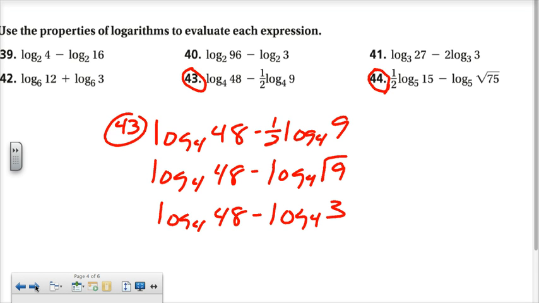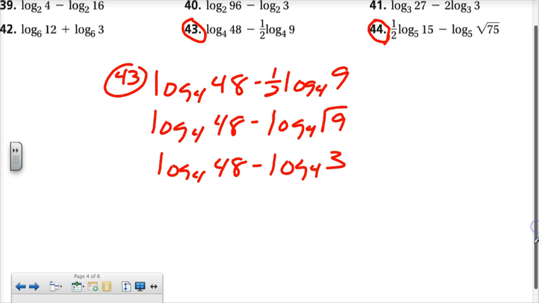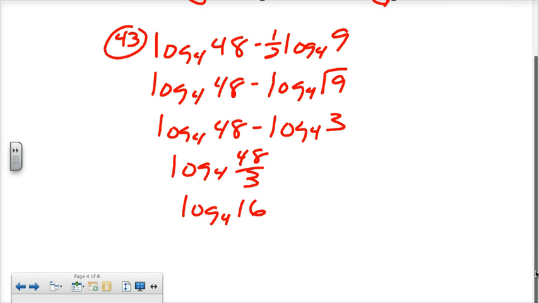And now I see that there's subtraction, and subtraction comes from division. So this is the logarithm base 4 of 48 divided by 3, which just happens to be 16. And then we can either snail shell this in our heads and say, hey, it's 4 to the something. Remember, we put an equals x over here. 4 to the something is 16. That something is 2, and that's our answer.